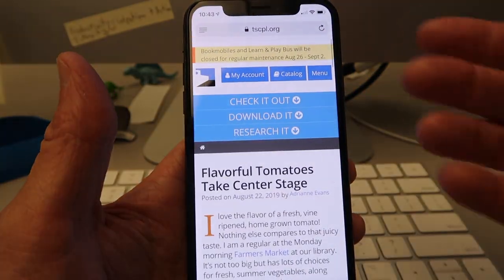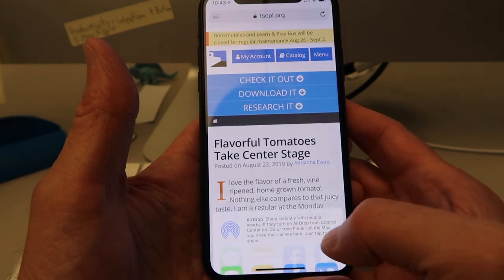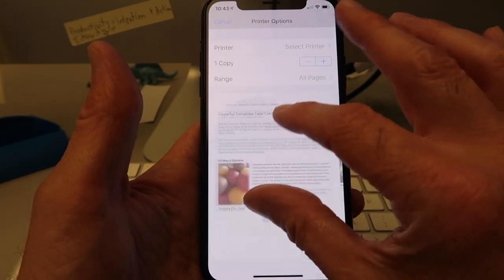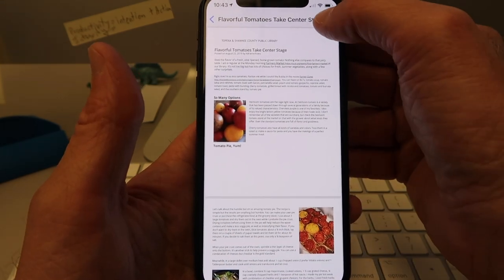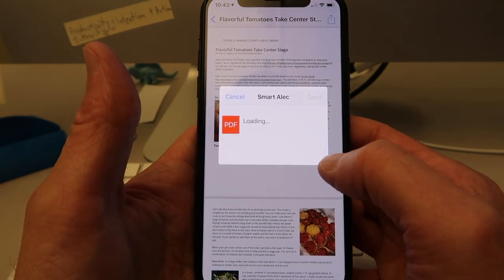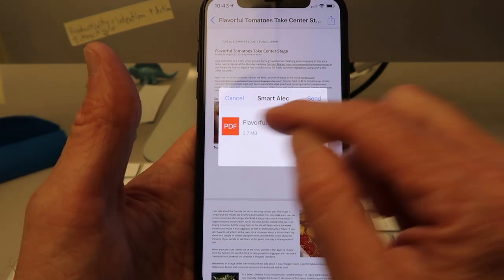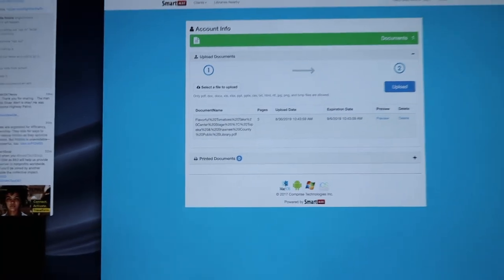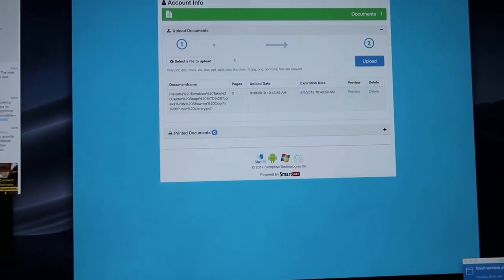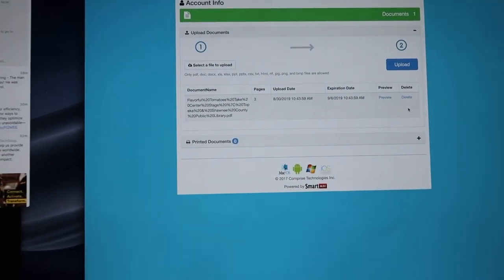So I want to print this page from our website using an iPhone. So you'd click the action button, then click print, then zoom out on the thing you want to print, click the action button again. Go to Smart Aleck, wait for this to load. Once that's loaded, hit send, and that sends it to the Smart Aleck website. And then from there, you go to a print release station and print your document just like normal.